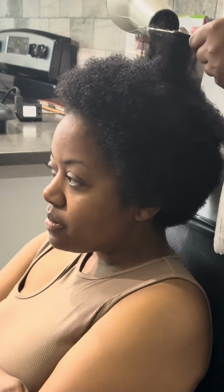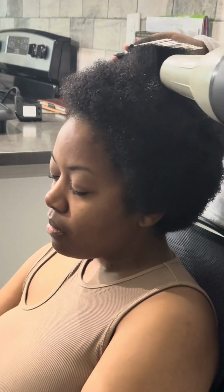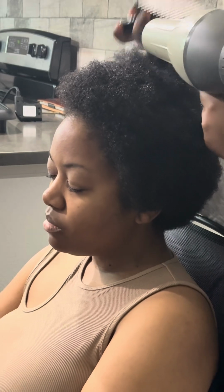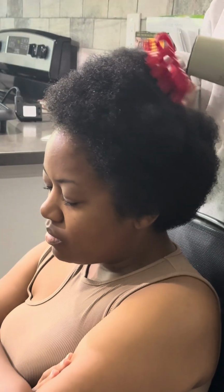So now it's time for my hair to be blow dried. My daughter was using a pick at first, and I said you might want to use a detangling brush because I feel like that'll be better and it'll help you to blow dry better. So that's what I did. I gave her the detangling brush.